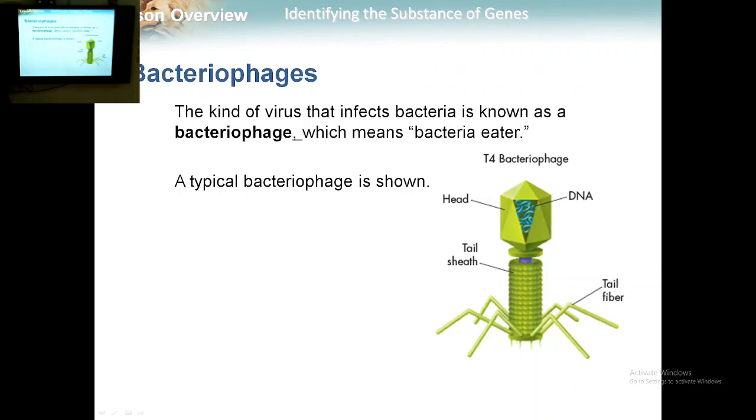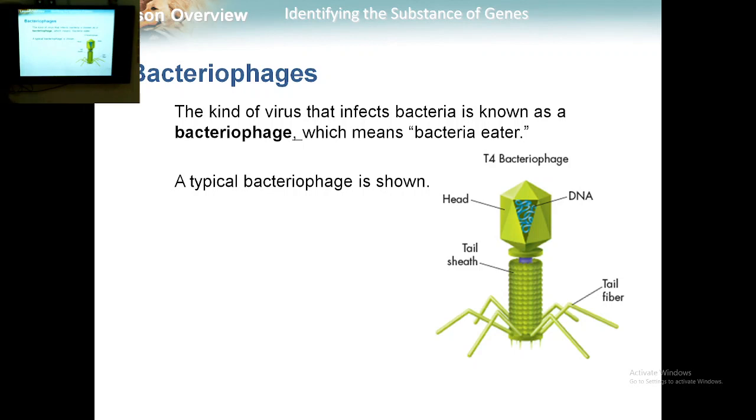Let's check the last experiment, which was done on the bacteriophage. This is the bacteriophage, the T4 bacteriophage. The bacteriophage, which means bacteria eater, is a specific kind of virus that will infect the bacteria. So a bacteriophage is a virus, by the way, okay? Make sure that you understand this point. Bacteriophage is a virus that infects bacteria.